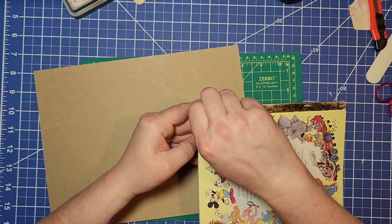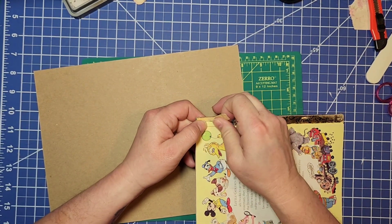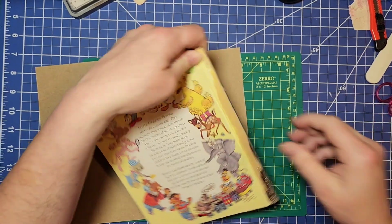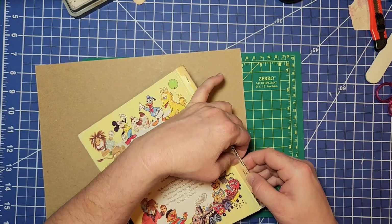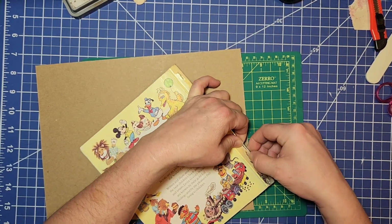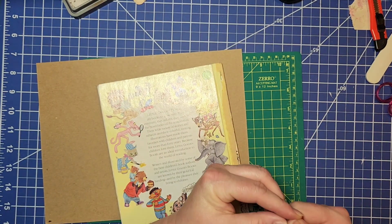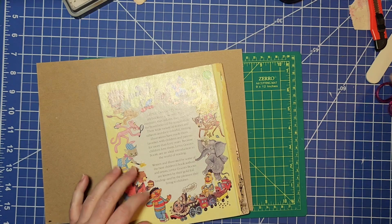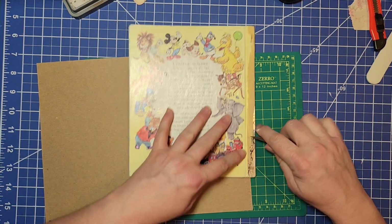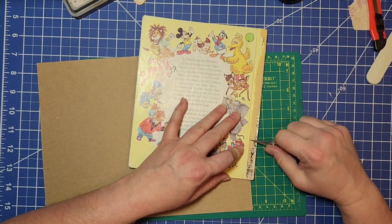So in this vintage book, I am going to peel back this and we're going to get these staples out of here. It looks like there's just two. So we're just going to hopefully not tear our nails apart, and we're going to dig in here and get them.